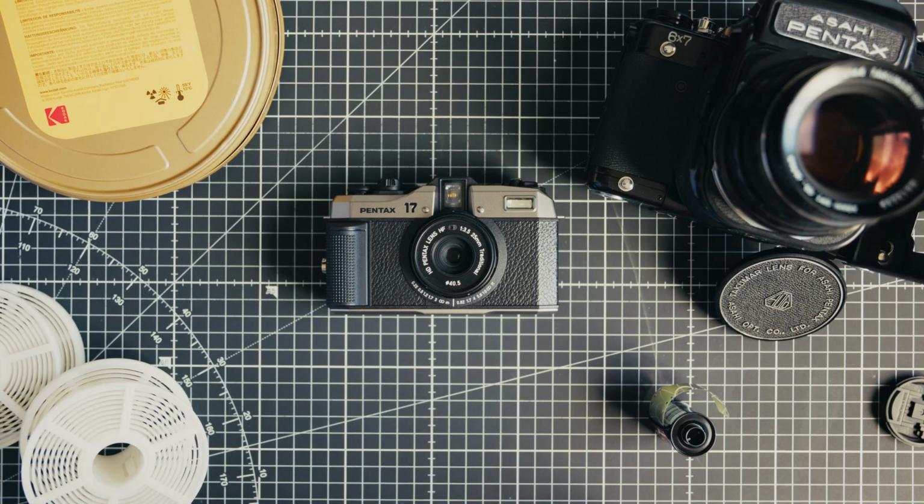Welcome to my home studio, and today, as I told you in my last video, I'm going to be going through some basic features and some of the technicalities of the new Pentax 17. The Pentax 17 is a 35mm half frame camera just released by Pentax, and I want to take you through it to show you how to load it and explain a little bit of the functionalities of each one of the buttons of the camera. All right, let's go to the bench.